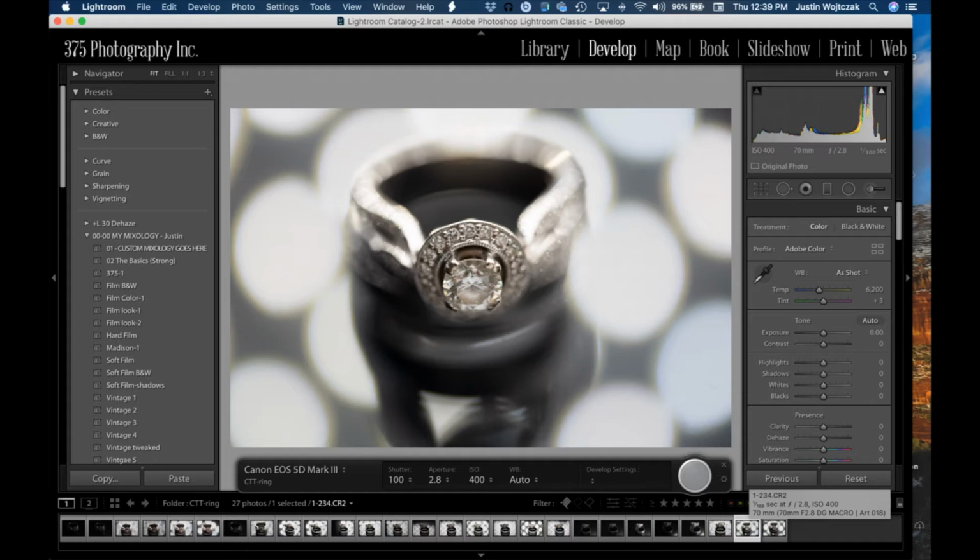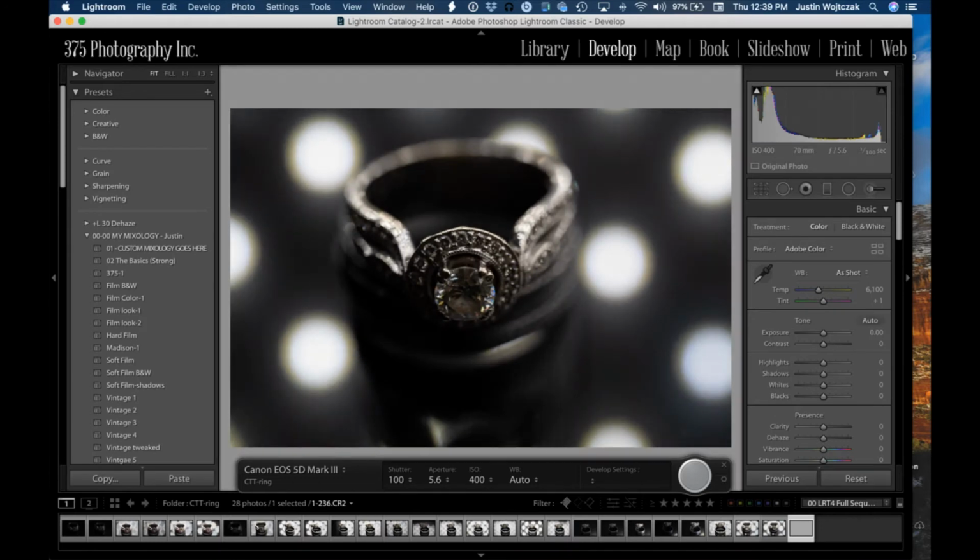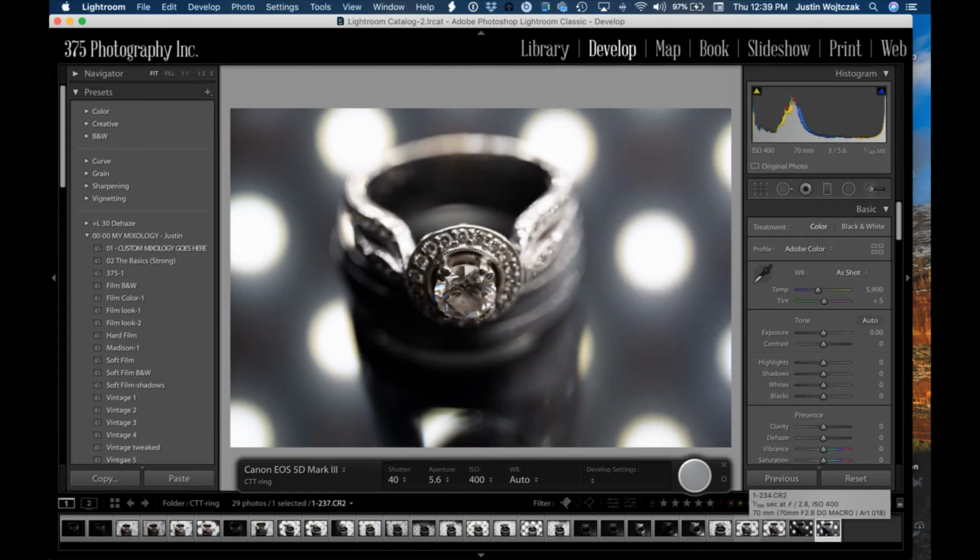And so if we want to, we can easily adjust our aperture, going from 2.8 to 5.6 right now, and let's just see if we can get more of that ring in focus. And then just look at the difference. Obviously we bumped up our aperture, so we're going to need to lower our shutter speed, and I'm going to go to 40, which is typically something you don't want to do, but since I'm on a tripod, I can easily do that. So I'm just going to adjust my ISO to 640 right now, and then look at that.